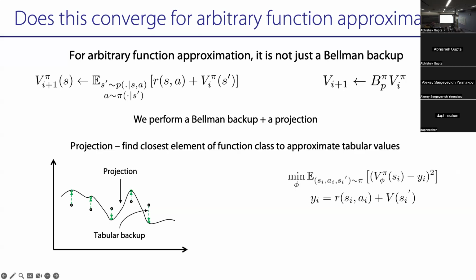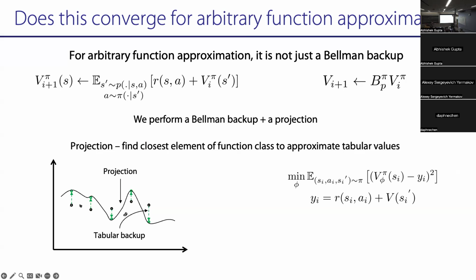The reason you have to do that projection in the first place is that you will never get the same states again. The problem if I just did tabular backups is: what if I get a state over here? I'm screwed. Or what if I get a state over here? I'm screwed. And so you need to fit the best possible function to your tabular backup so that you can answer what the value function is going to be in new places. Okay? Does that make sense?